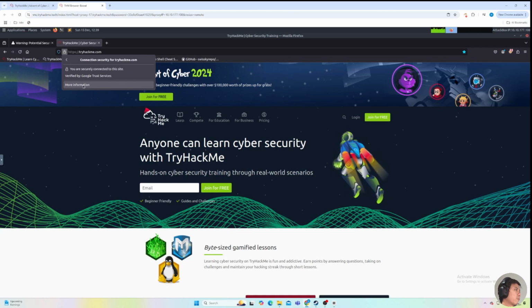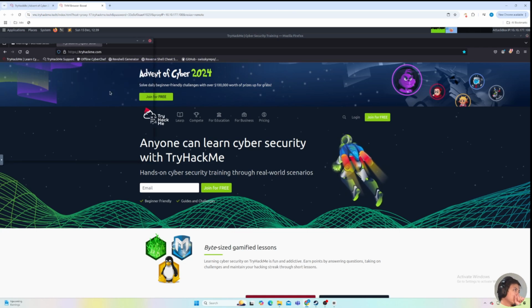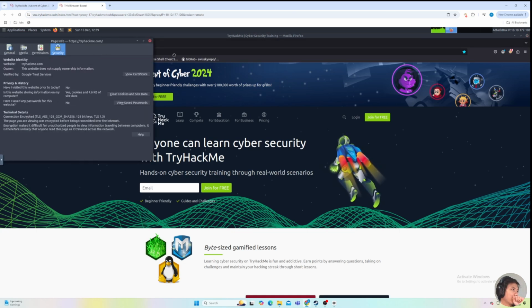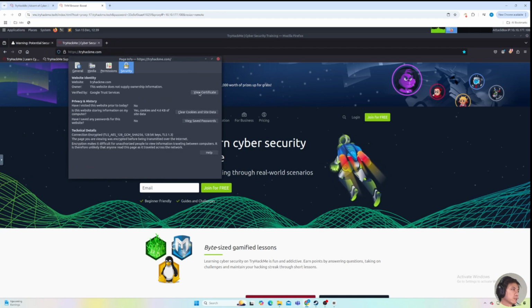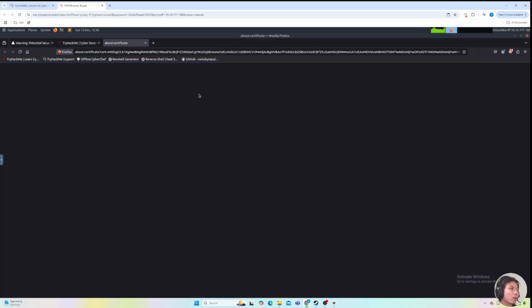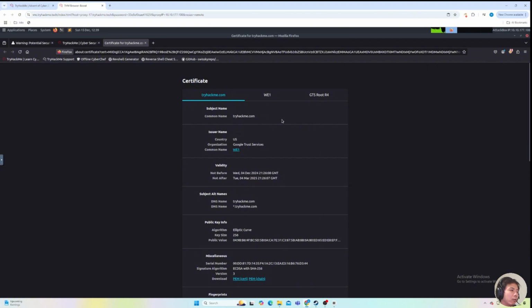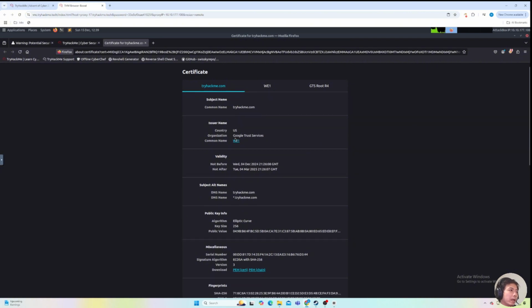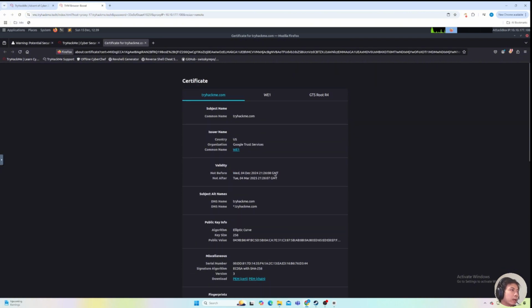Here you have a view more information option, and over here you have the option to actually view the certificate. Over here it shows all the information about TryHackMe, and it shows the issuer name, which is Google Trust Services. Now we all know Google, we all know Alphabet, they're trusted entities, so it means that this certificate is valid.